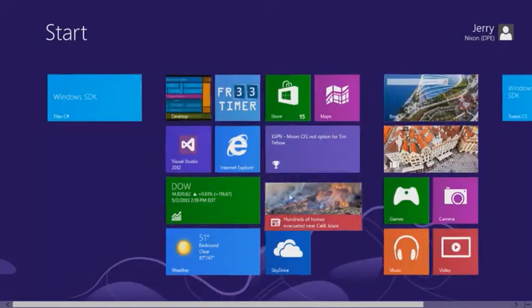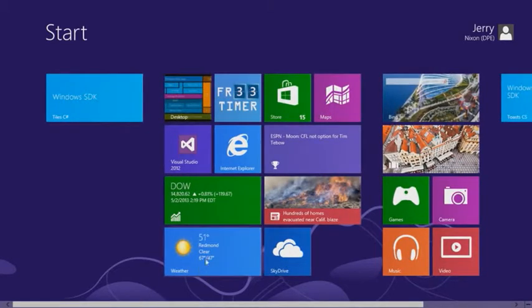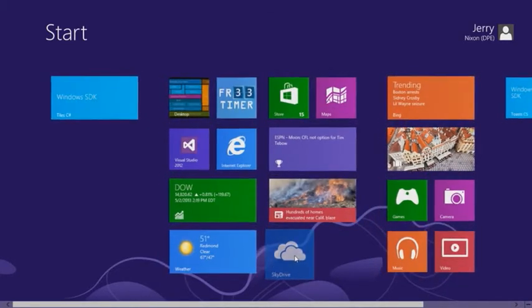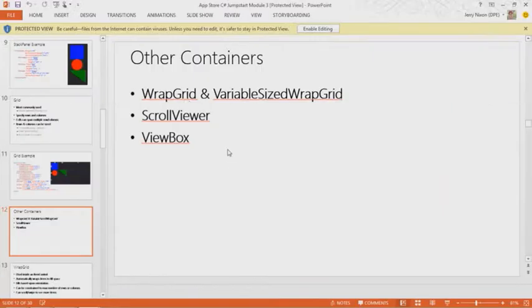And that wrap grid, it shows everything in uniform grids. If I were to go to my start menu, it's a uniform set of grid. But it's not totally uniform, because this one is a little bit wider than the others, and this one's a little bit wider than the others as well. You can see the Redmond weather's a little wider, but this one is square. Since it's not uniform, I know that they're using the variable sized wrap grid. I can do the same thing inside my applications. The variable size wrap grid is a powerful way of adding.